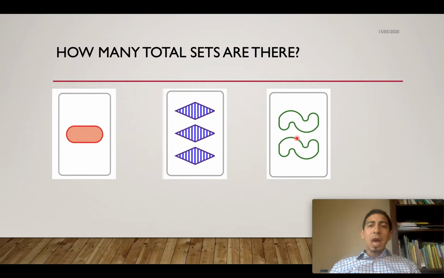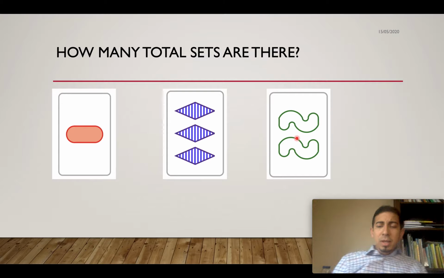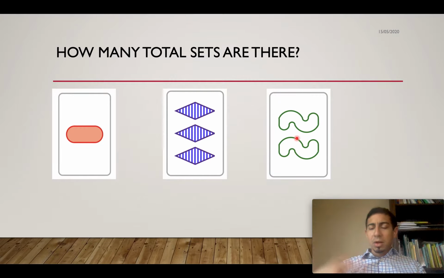And with that, we can count how many total sets there are, because you have 81 cards, and out of the 81 cards, you can choose any two of them, right? So 81, choose any two of them. There are 81 times 80 divided by 2 ways in which you can choose two cards out of 81. And then for any of those choices, you're going to find a set. You get the third card that forms a set with those two, and that's how you form the set.